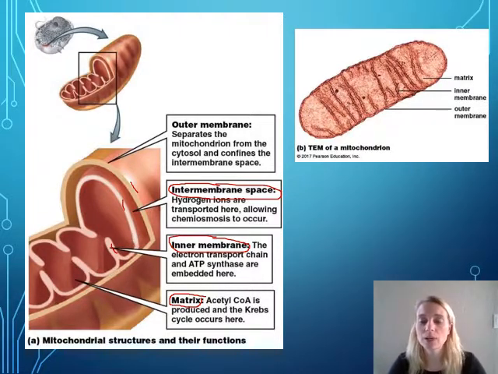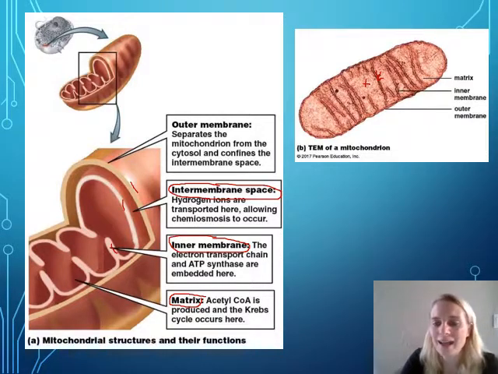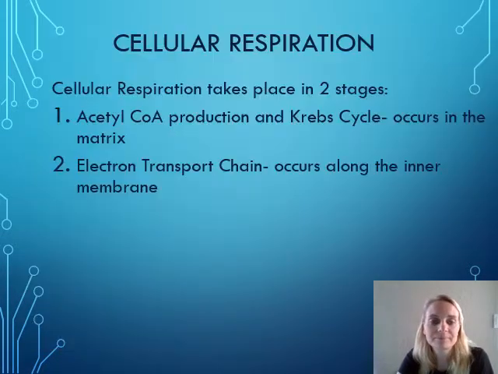And then up here is a picture of electron micrograph of an actual mitochondria. So you can see the outer membrane, you can see the inner membrane with all the folds, the space here is the matrix. Here's a crista, which is the wrinkles, okay? And the little inner membrane space. If you look really closely, you can see that gap there between that inner membrane.